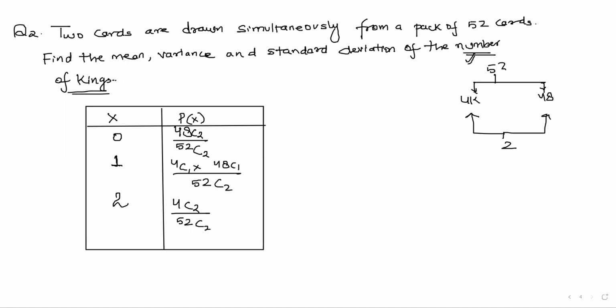Just tell me the variance. There's no need to divide that completely. Tell me in fraction only. And for standard deviation, you can do it later because for that you just need to find the square root of that. So for the variance, just tell me the answer in fraction.